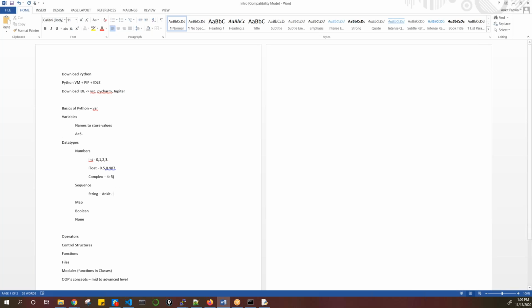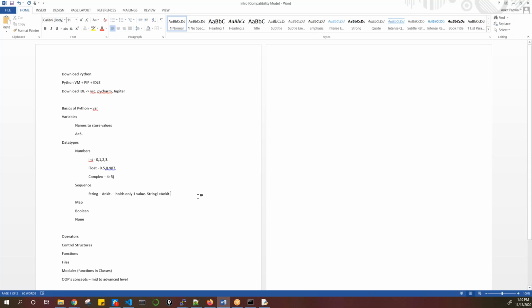The most important thing here is it holds only one value. Even though it's a sequence, it is only one value. So string1 equals Ankit. Why do I say one value? Because Ankit is just one word. It's one value, right? So that's what it means by a sequence or a string.